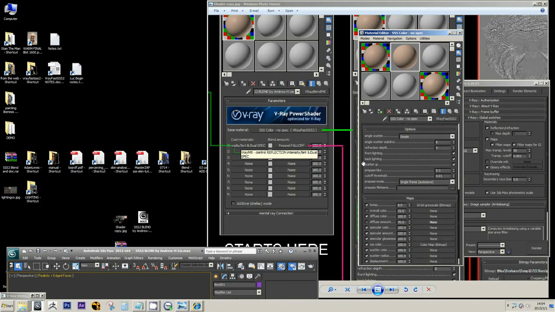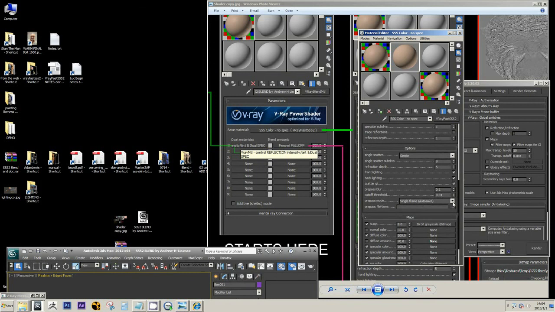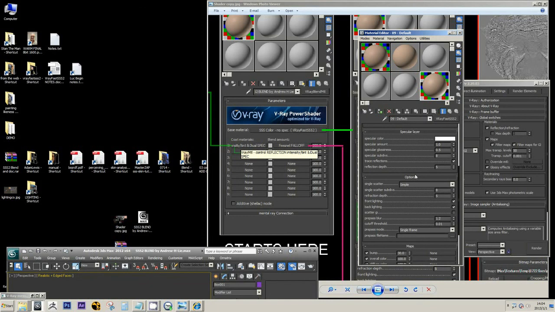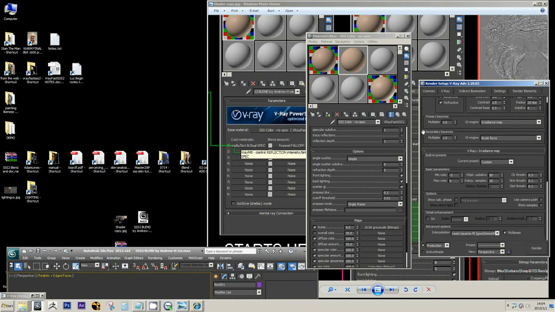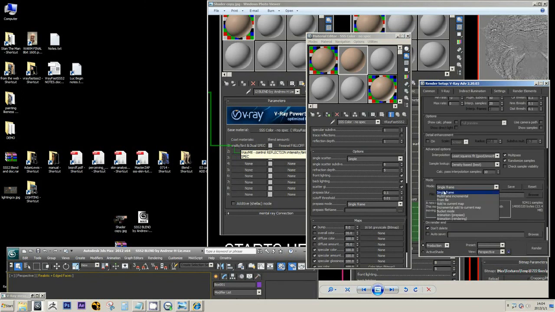Anyways, moving on, I mentioned earlier this is the default, which is single frame, means it will calculate every time. So the same goes here, right?